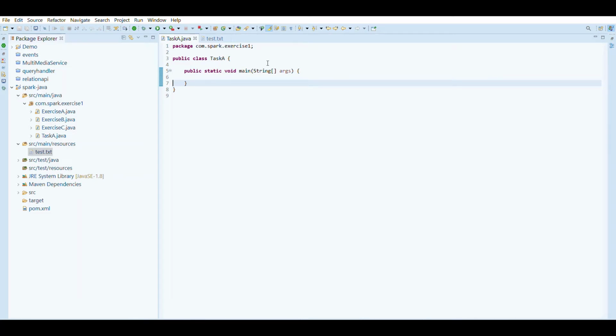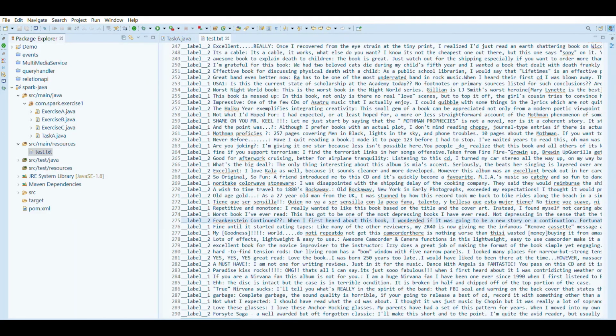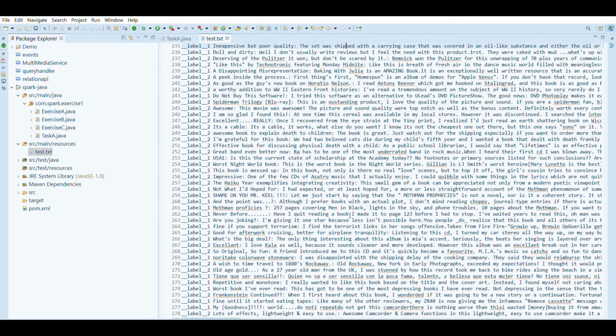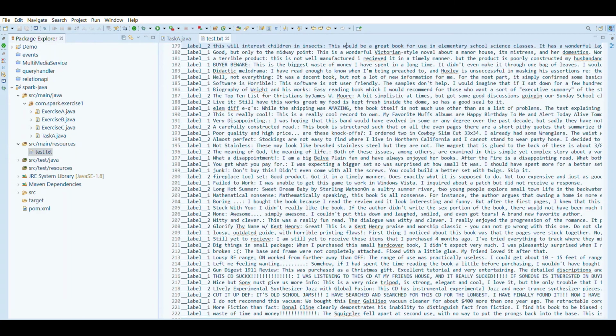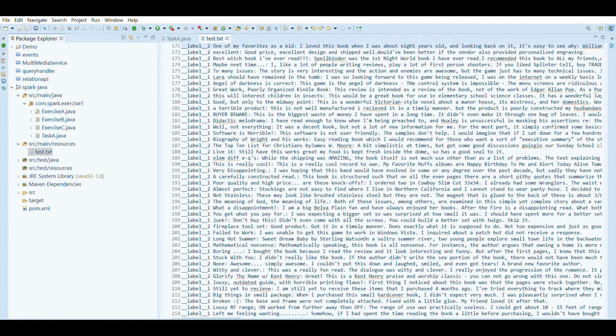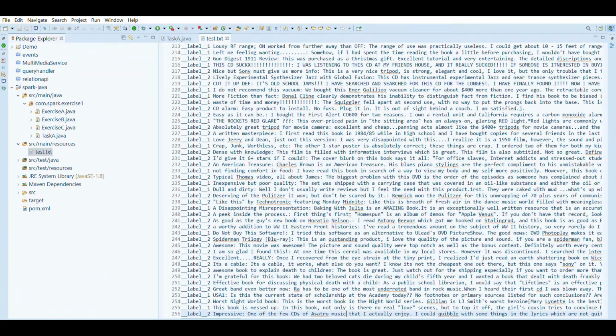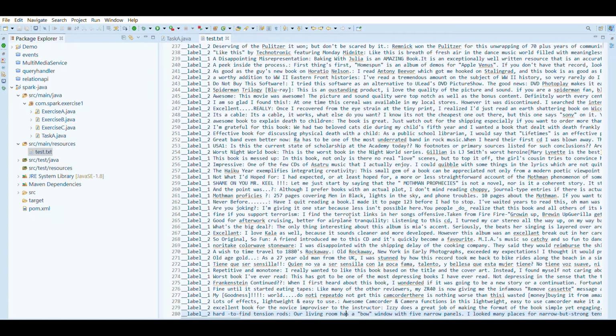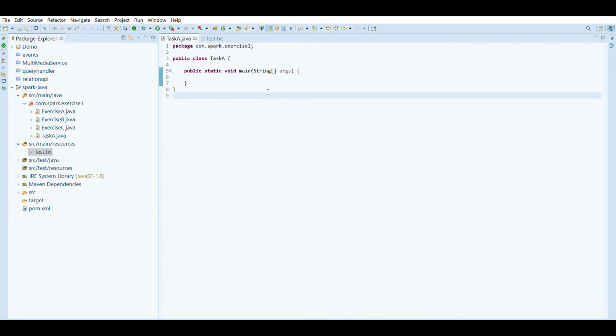So today I was looking online for some big data and I got this file. This is a huge file with a size of around 200 MB, and it's basically the reviews and comments from viewers, like Amazon users or clients. So I was looking at that and I thought of doing some operation on it by using the Spark API.